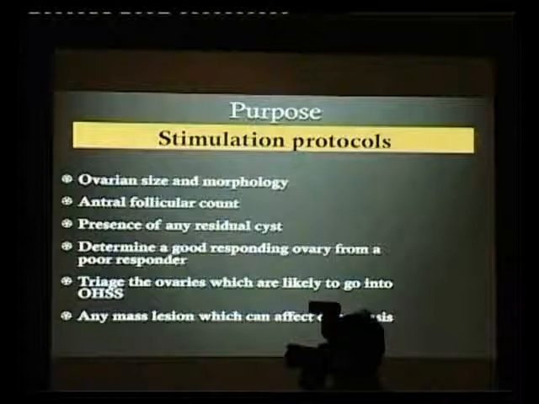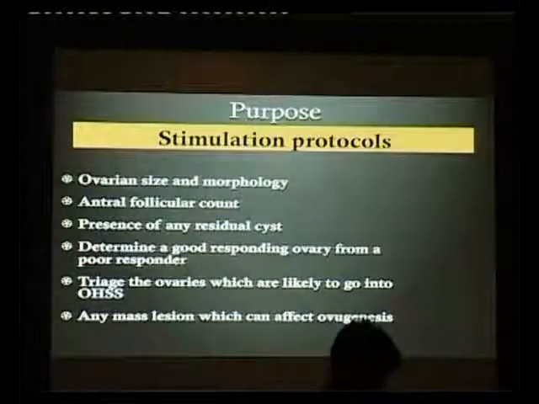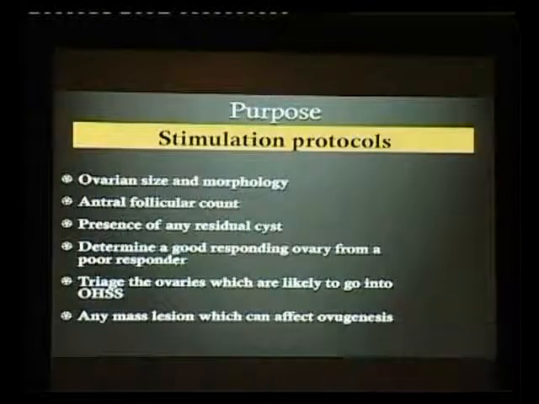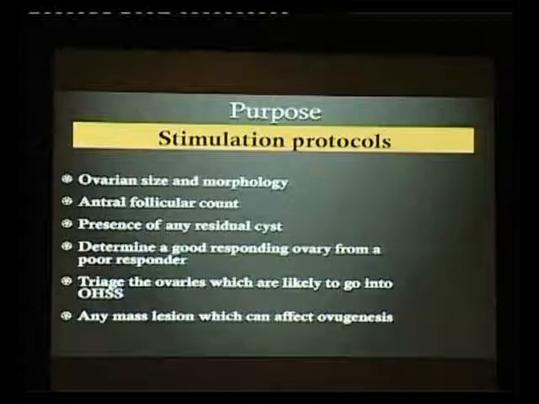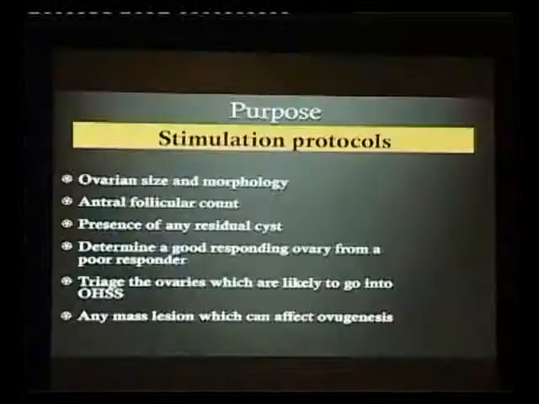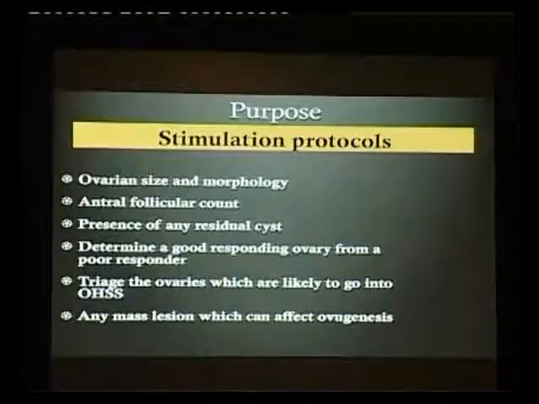Now, what do we look at? What are the purposes of a day 2 or a baseline scan? We look at the ovarian size, morphology, antral follicular count, presence of any residual cyst, determine a good responding ovary from a poor responder, triage the ovaries which are likely to go into OHSS, that is hyperstimulation, and any mass lesion which can then affect the oogenesis.